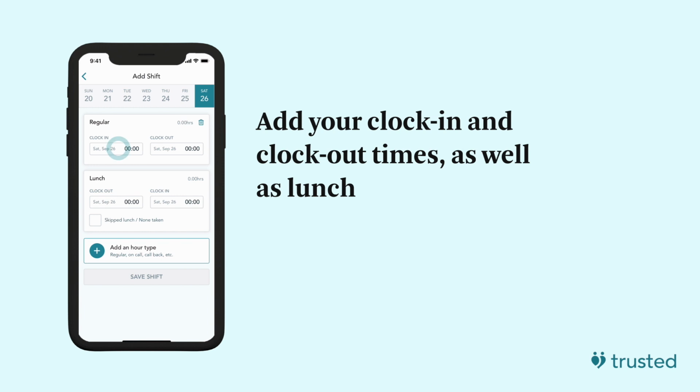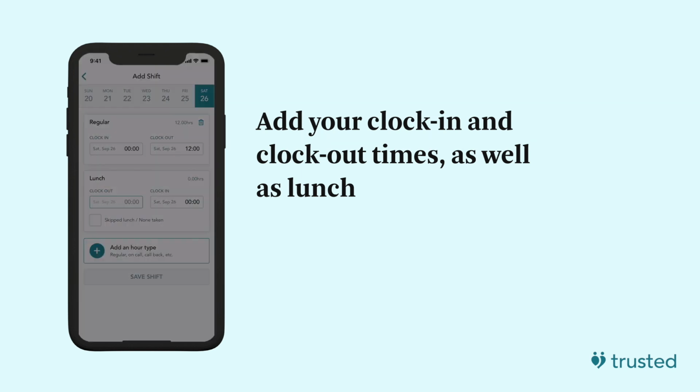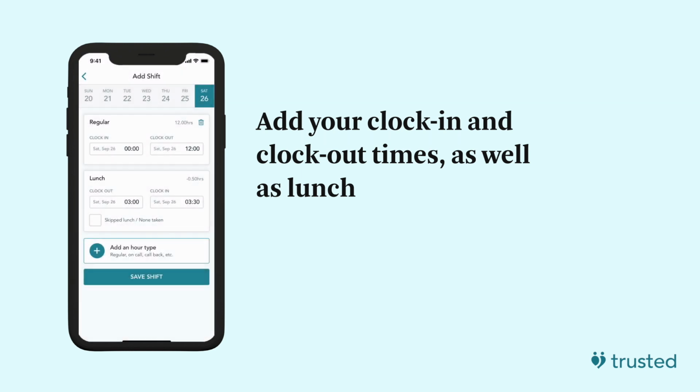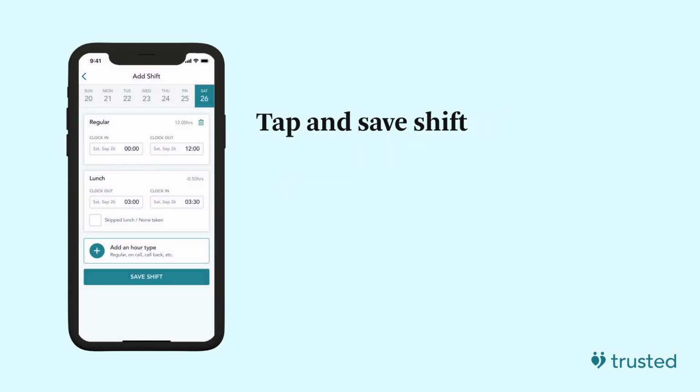Next, you'll add the clock in and clock out times you worked for your hour type. You can even specify how long you took a lunch break, or tap Skipped Lunch if you had to work through it. If you need to add another hour type to this same shift, you can tap this button below. When you're done with this shift, tap the Save button.